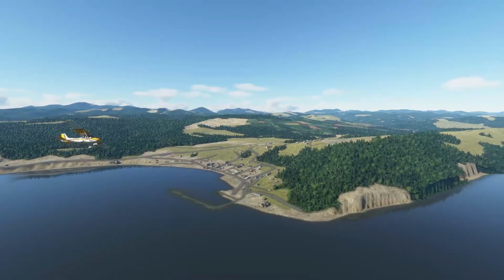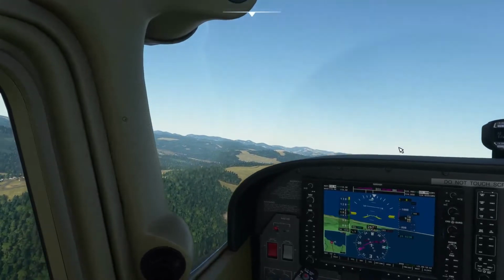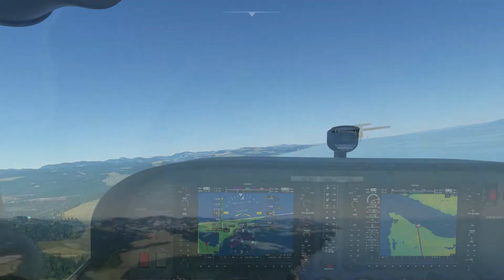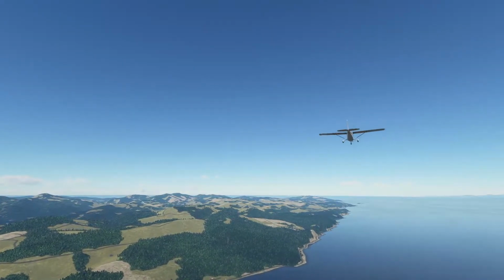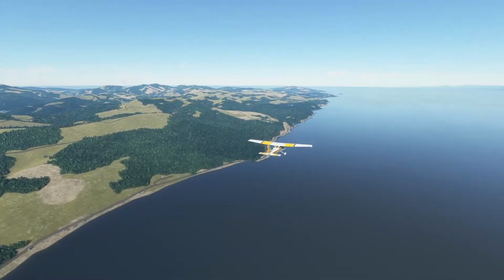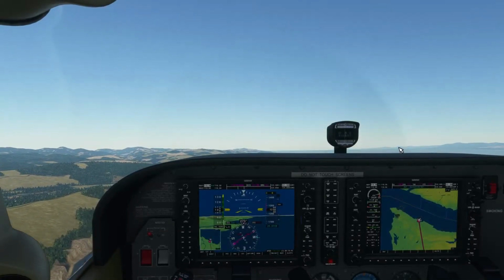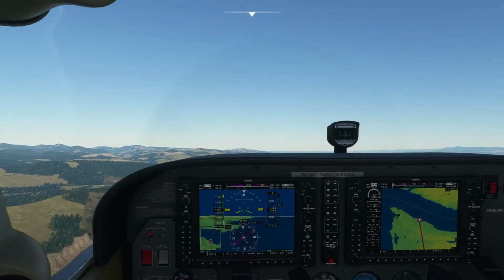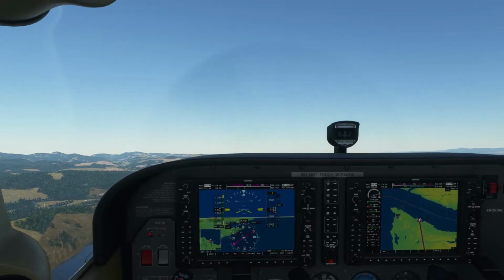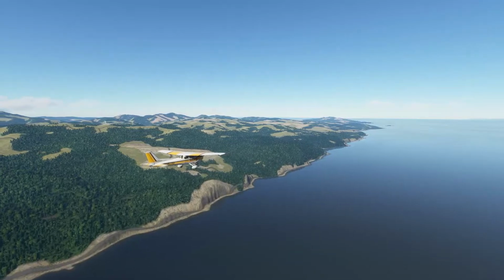Alright, well, we're going to make our way up the coast to Neah Bay, around the Coast Guard station up there, and then around that top northwestern tip of the United States, or at least the continental United States. I should probably go out and around this Coast Guard station since there is some sort of little airspace pocket. We just don't want to go too far over into Canadian airspace. Although I don't know what they're going to do about it if we do. Send some flying Mounties after us or something.